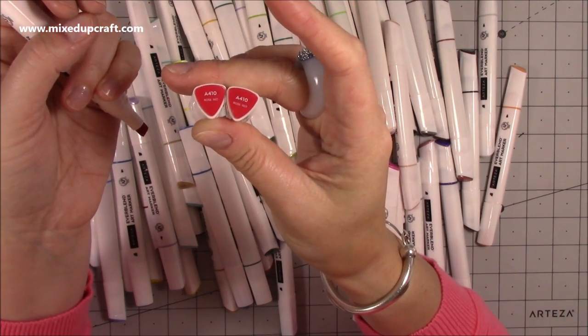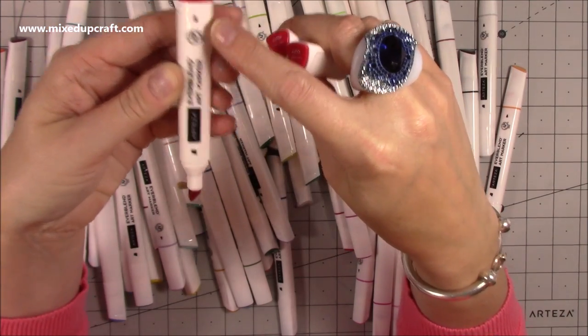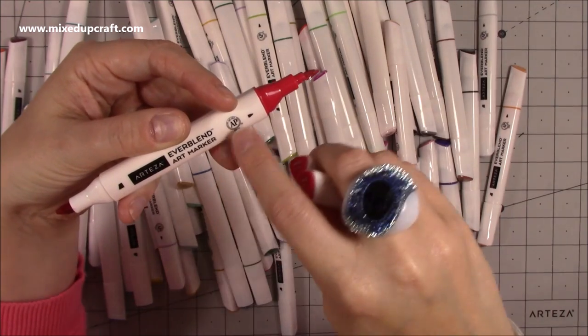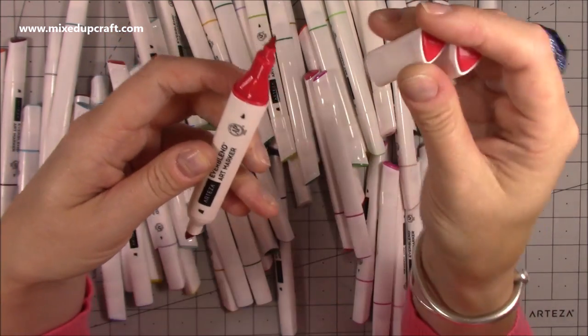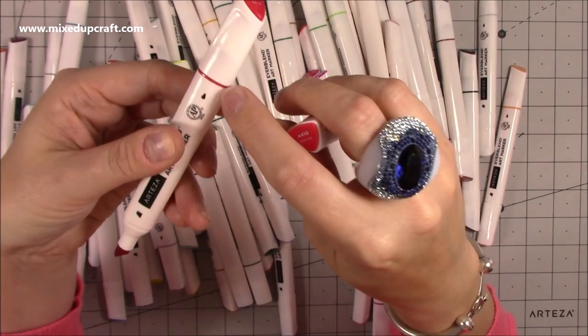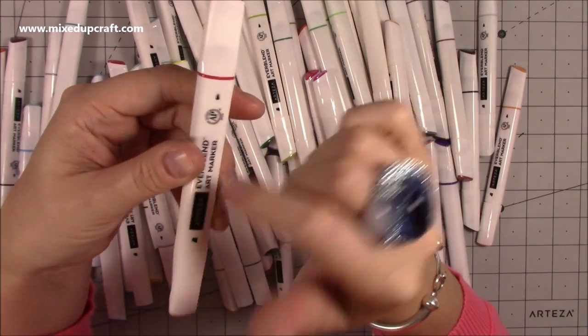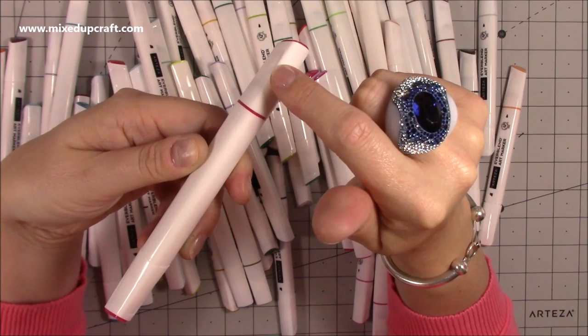A410 rose red. But the good way to distinguish between the fine tip and the chisel is they do have the little image there, but also this has the colour little piece here. So when you put the lid on, you can see, and I've actually used that more than looking for the little pictures. I just know straight away when I pick it up, so even if it's like that and I can't see anything, I know that that's my fine tip end.